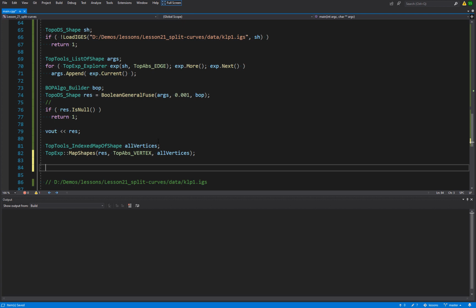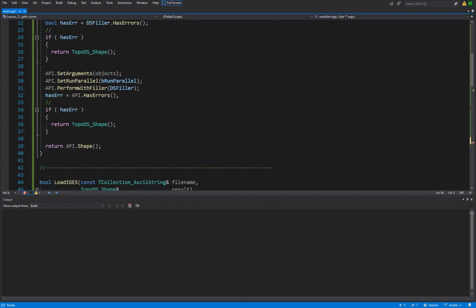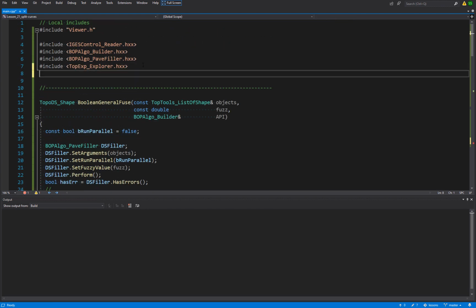Now if I want to visualize them, I can probably create a compound, just in order to have all those vertices as a TopoDS_Shape. So I would declare a compound. Then I'll create an instance of BRep_Builder. This is a tool that you normally use to build all topological entities explicitly. This is used everywhere in OpenCascade.